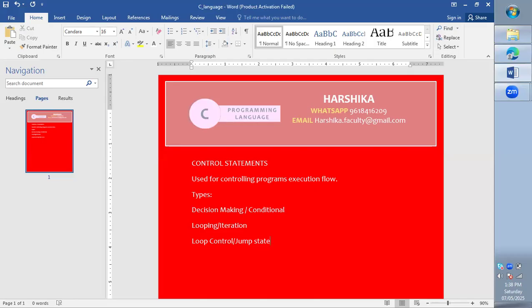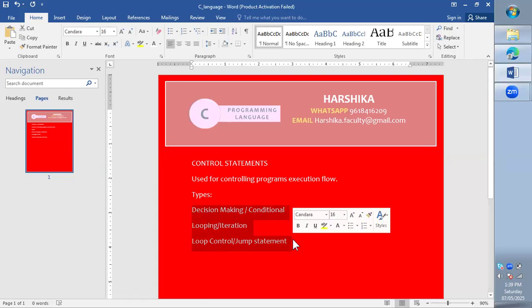Based on a condition, we will be using these statements to jump from one part of the program to another. These are called jump statements, jump control statements, or loop control statements. These are the three categories of control statements we have in C programming.